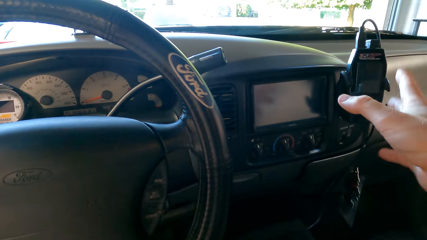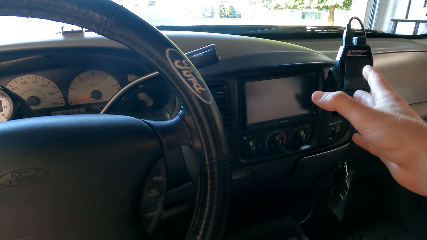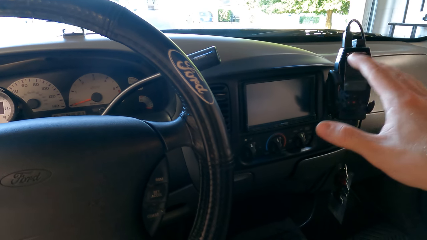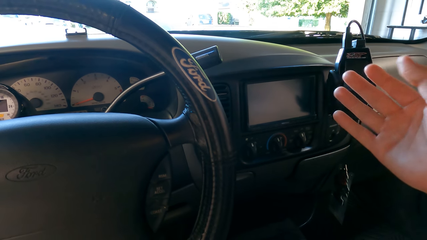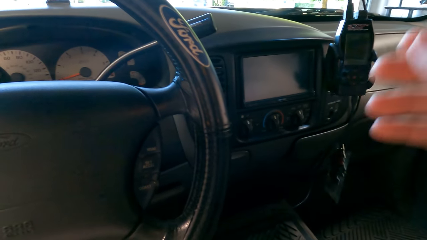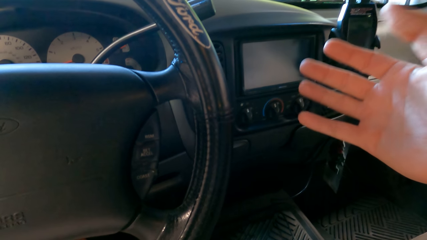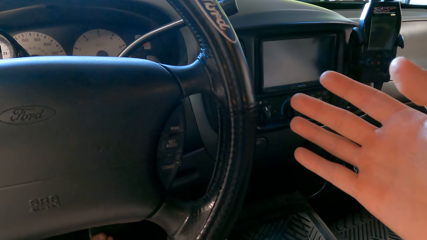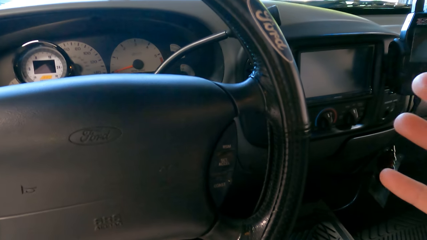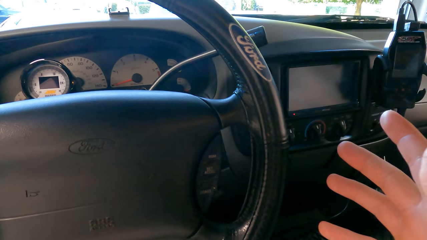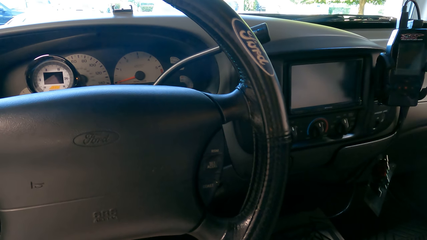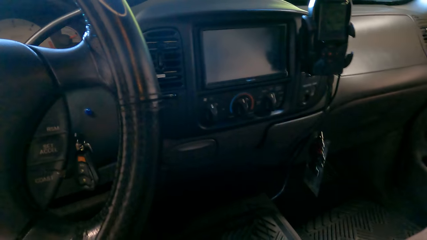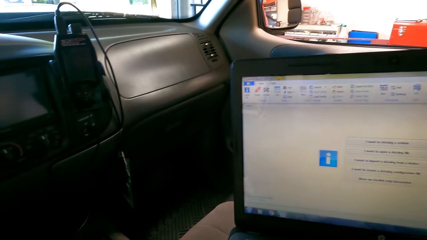All right, so we let the coolant temp get up to about 176. That shows me that it's just about at operating temperature, because it's when the thermostat and everything starts to open. And then we let it idle for another 5 minutes just to make sure it was really up to temperature. So everything seemed to be running pretty good. Like I said, this truck never gets old. Every time I come out here and start it, it's just like another adrenaline rush for me. I love it. But let's go ahead and get to data logging.